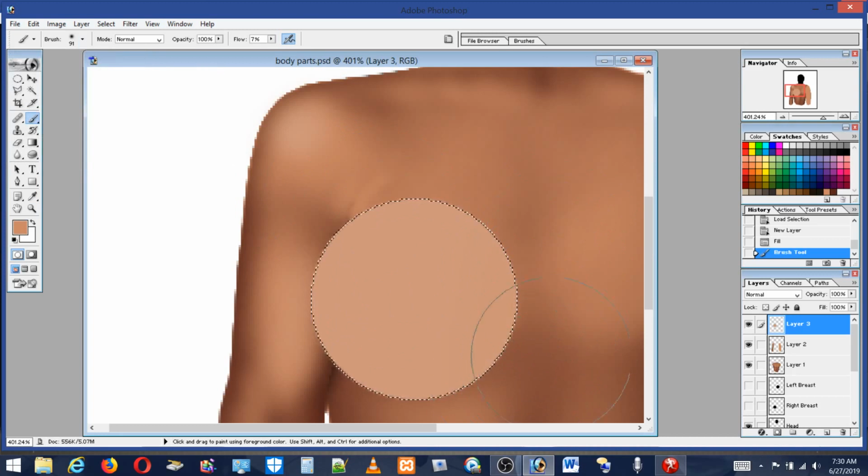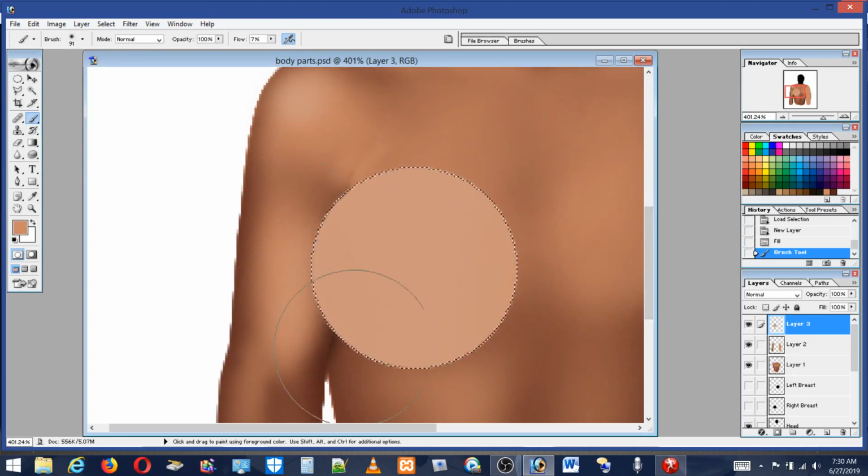So this is a low flow. I barely see anything changing.